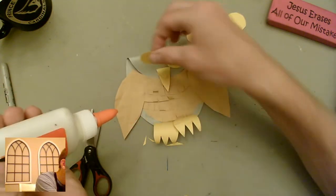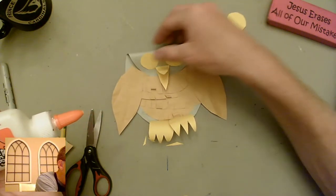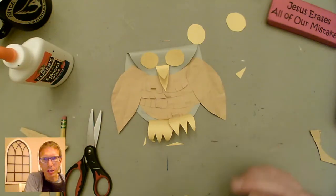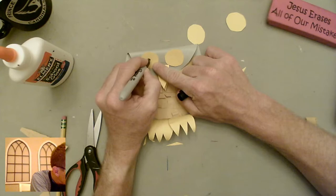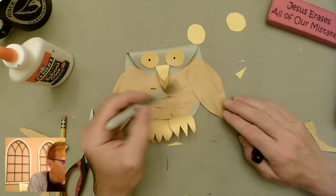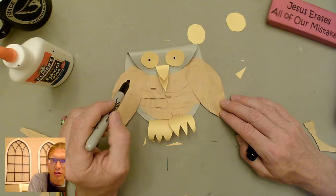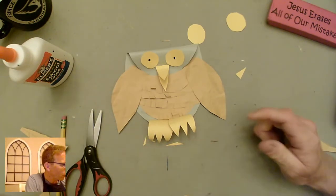So we'll put a little glue here. And then you can always go back in and draw, okay? So I'm going to use a Sharpie to put the eyes in here. And then I could go back in and I could use the marker and draw some texture or details onto the owl as well if I wanted to do that.